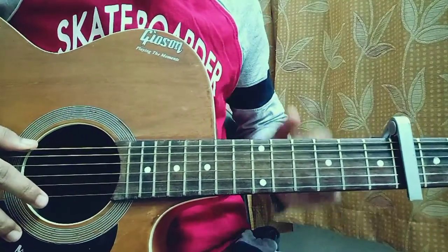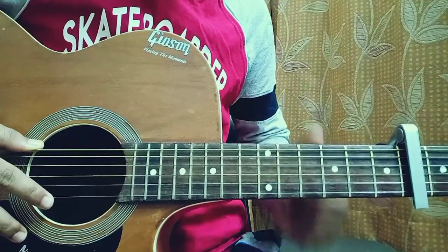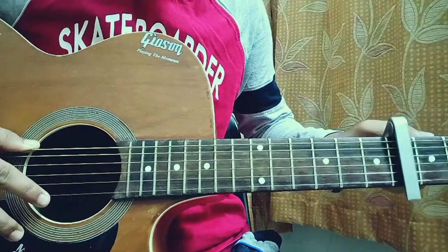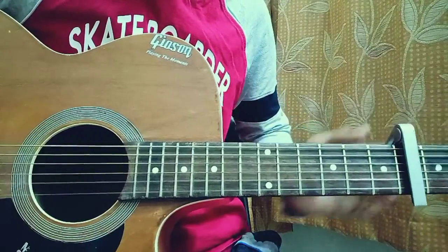Alright, for this song we've got the capo on fret 6. Now I'm going to show you exactly what's going on in the song in the easiest way, so we're just going to put the capo a little bit high up at the 6th fret. So 1, 2, 3, 4, 5, 6. Make sure you put the capo on the 6th fret to match up with the original key of the song.